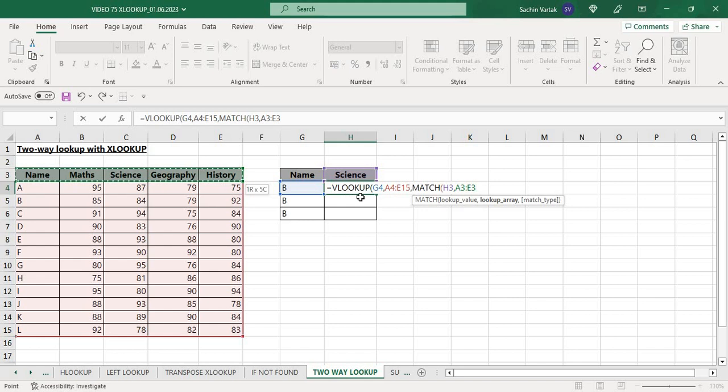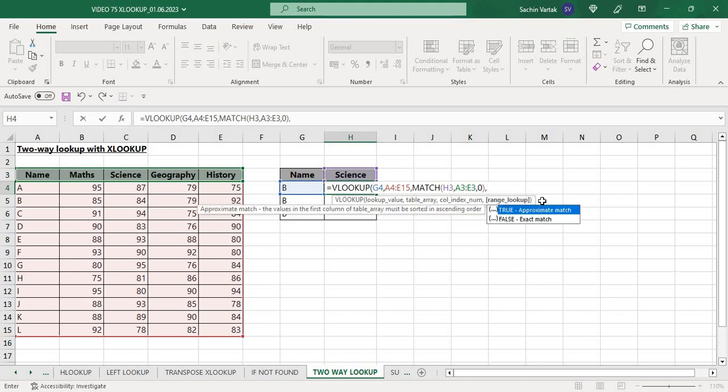So in this VLOOKUP A, B, C, D, E, and here also A, B, C, D, E, we are using 5 columns. So lookup array is given, my match type is going to be exact match. Okay, so this basically fits the column argument, and because we want exact match, I am giving comma 0 again.